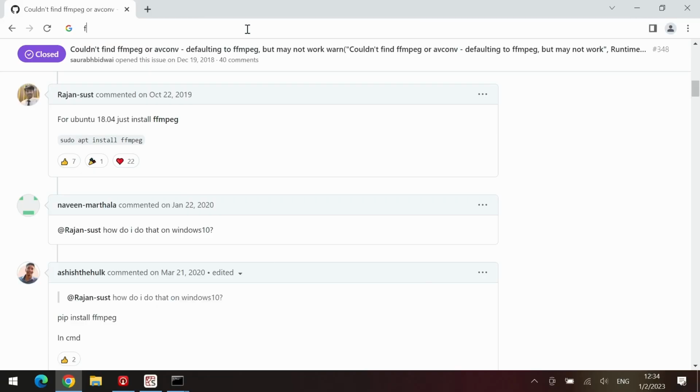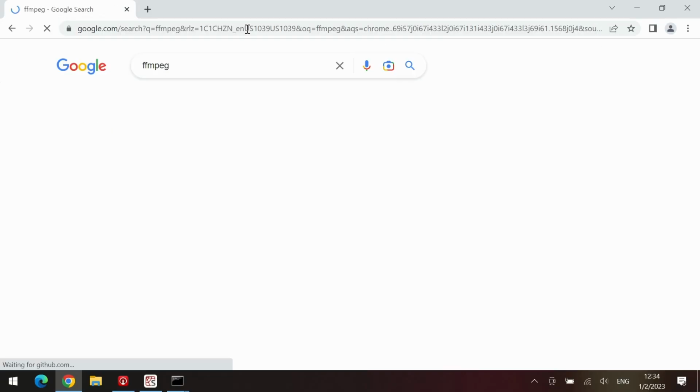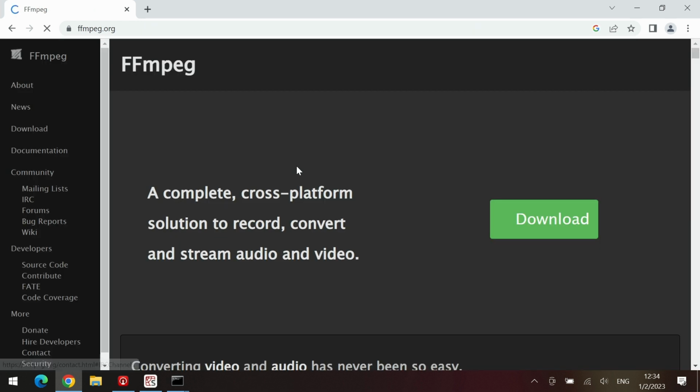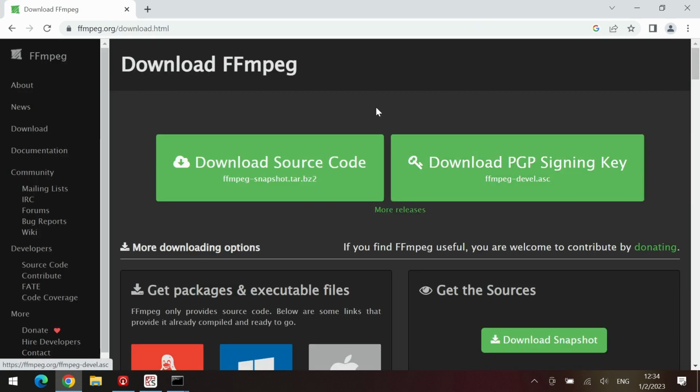Looks like we need ffmpeg. Let's do this. And actually ffmpeg is software that we would need anyway, so it's good that it asks for it.